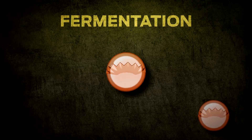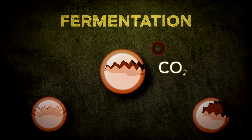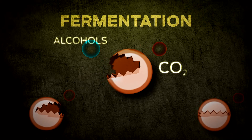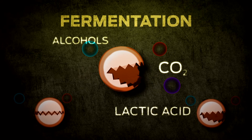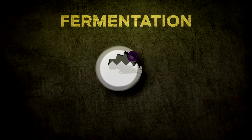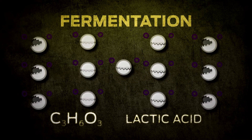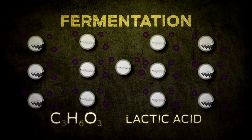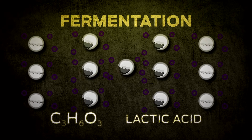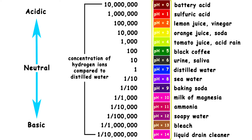Just as we do after digesting foods and turning it into fuel, bacteria produce byproducts: gas, carbon dioxide or CO2, alcohols, or organic acids like lactic acid — which is what the good lactic acid bacteria produce, and produce, the more good bacteria grow. And that changes the levels of acid, the acidity of the brine and what's soaking in it — what's called the pH.